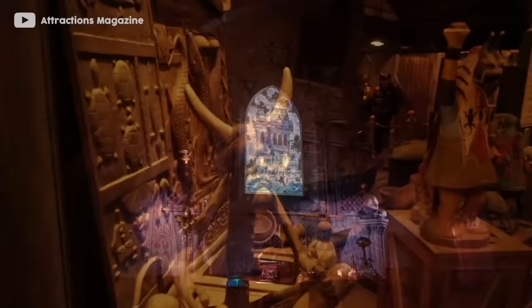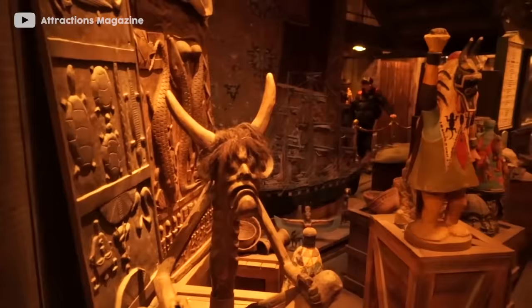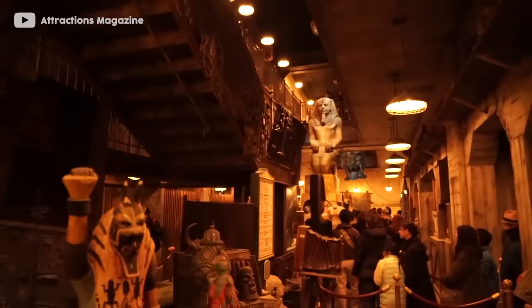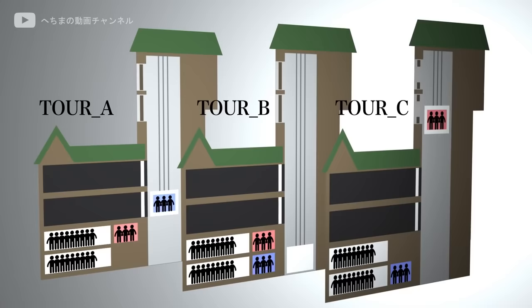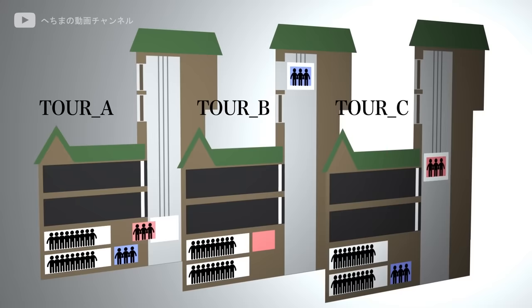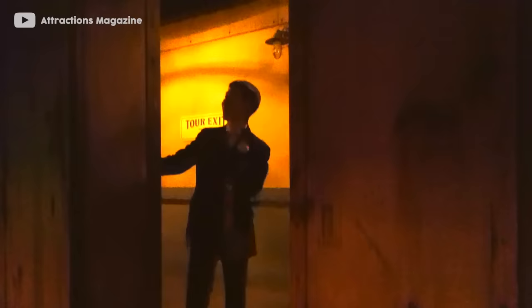After the idol disappears, guests are then ushered into the vault, or boiler room. The boiler room is themed as a secret vault which houses hundreds of Hightower's rare and valuable possessions that were previously hidden away from visitors and guests. Each artifact tells its own story, but if you pay close attention to the suspended artifact towards the back of the room, you'll catch a glimpse of the glowing green eyes of Shiriki Utandu staring back at you every now and then. The enormous vault acts as another queue that splits guests into their boarding groups, split into a downstairs and an upstairs level. The purpose of this is to allow one level to load whilst the other is going through the ride profile, creating a seamless boarding experience. It also adds to the illusion that whilst you see people entering, you never see them leaving.